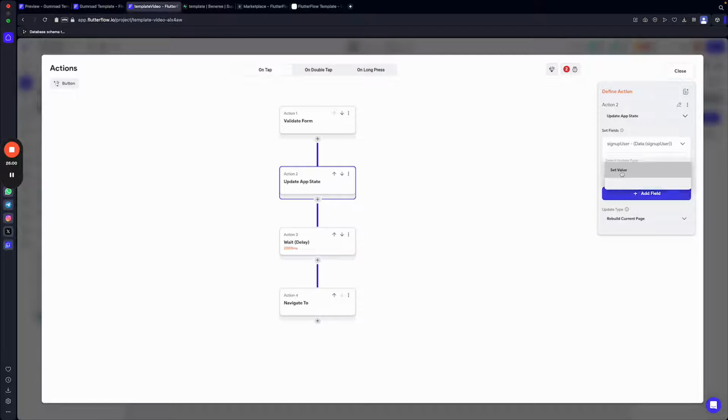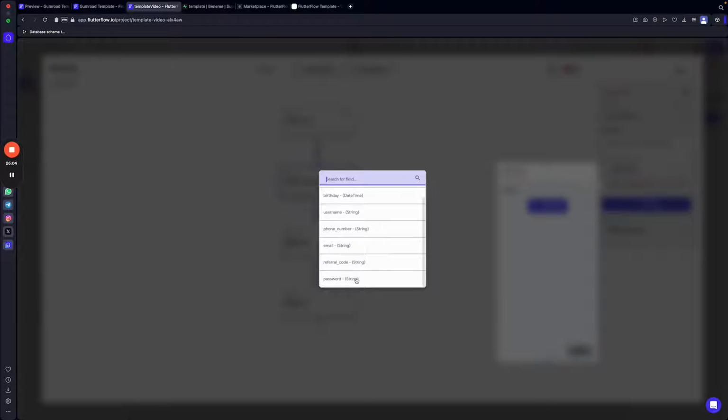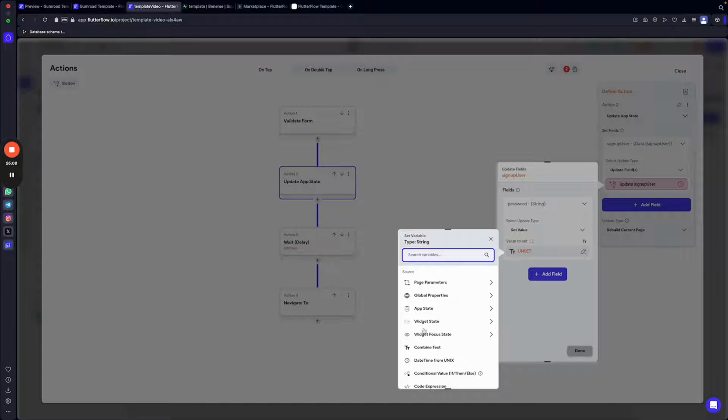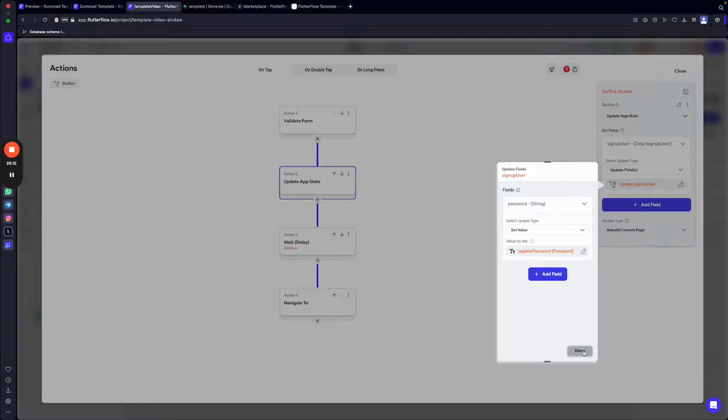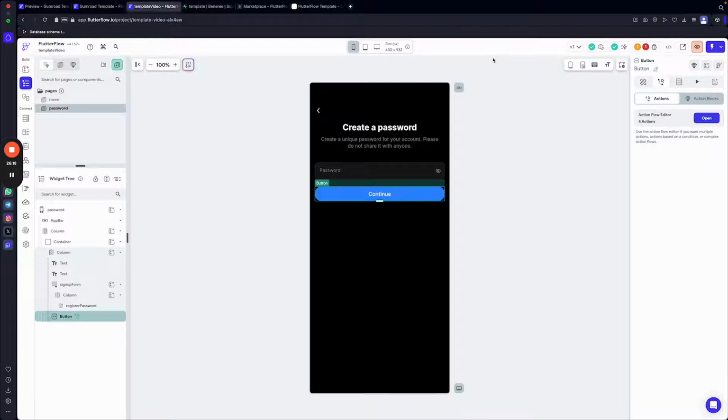So now we're gonna do update field, create field here, password, and it's going from widget state, register password, done. And again navigate to will be the next page.